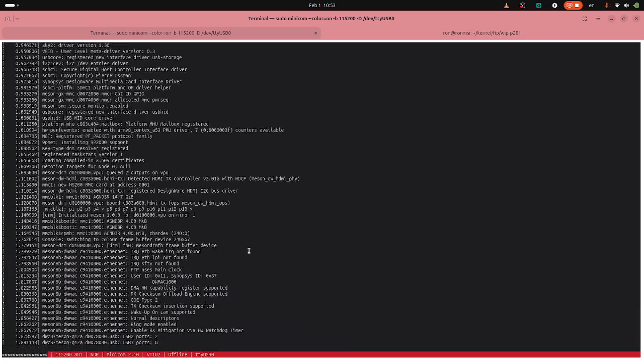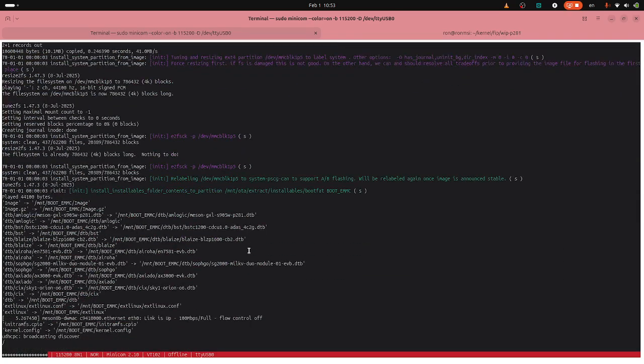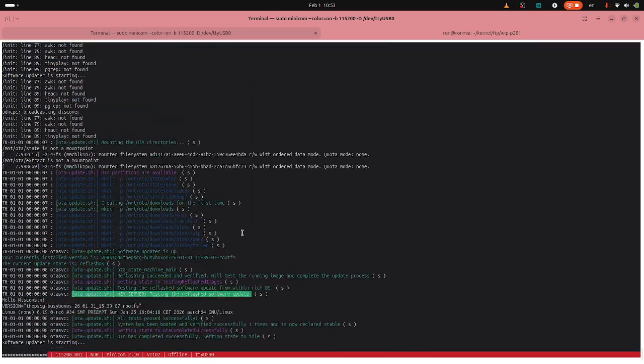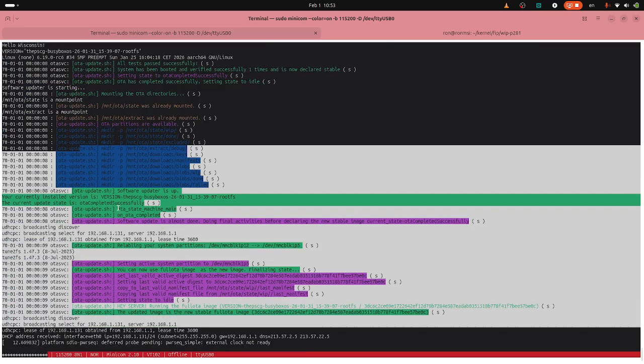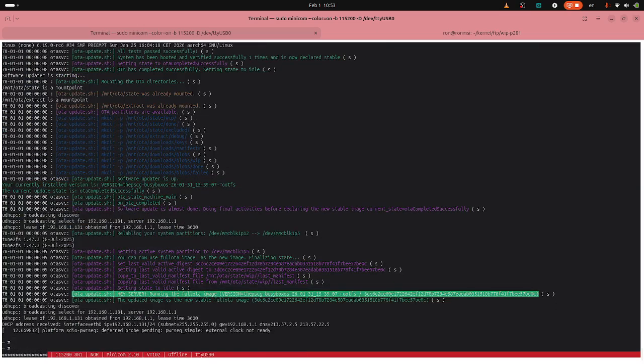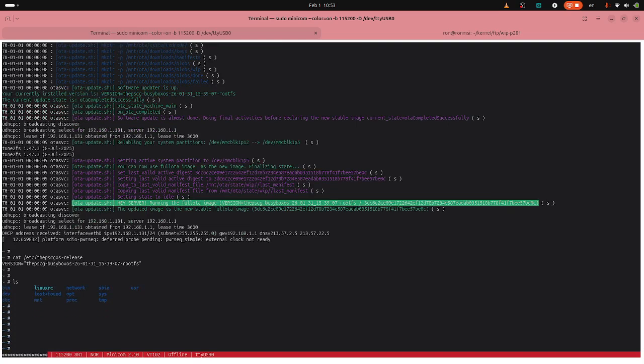So we could immediately go to the flasher code, which is what's happening here, and it's going to be super fast because the system is pretty small. So here we have it, the new system is already installed. We can convince ourselves by doing the PscgOS release, and it's a BusyBox version, okay?